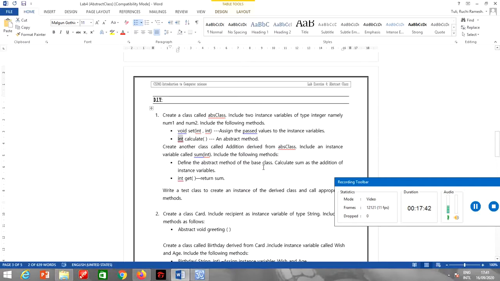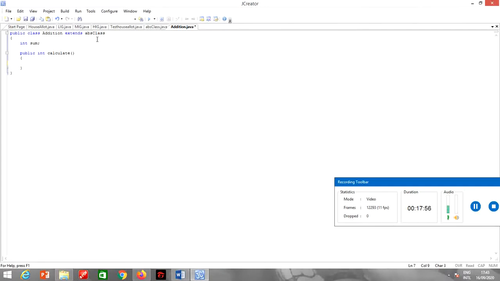So define the calculate the sum as the addition of two instance variables. Alright, so it should calculate the sum as the addition of instance variables. We know we have two instance variables, num1 and num2. So sum is equals to num1 plus num2, and because it has a return type, so it should return sum.